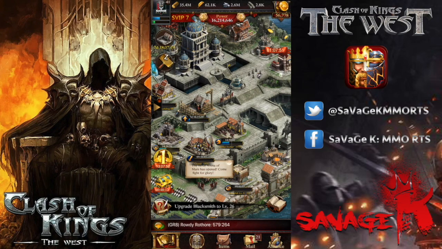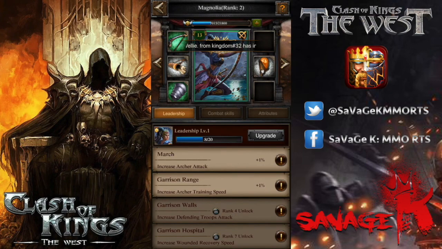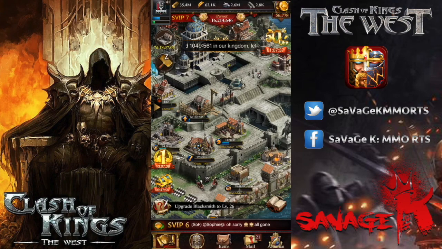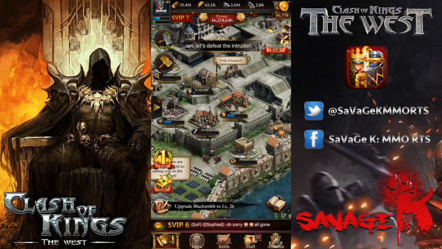And then for update 2.51, they opened the second chapter of the Hero Adventure. Also added two new heroes, Captain of the Infantry Custer and Legend of the Grassland Jib. Then the Arena of Mars Season 1 just opened. We just finished the Kingdom Arena of Mars, and now in a couple days the Global Arena of Mars should begin.